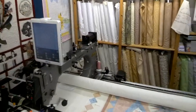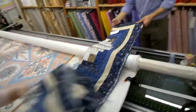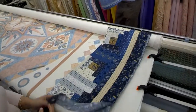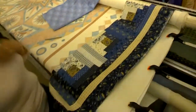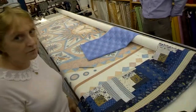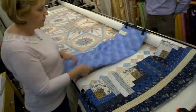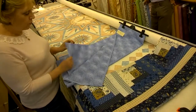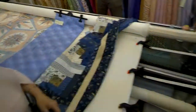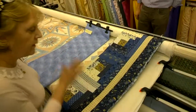You said you had some people bring in some stuff — let's have a quick look at some of the stuff you're going to get onto. This is the one that's going on next. So this is how they come to us. This is what the ladies — and gentlemen, because there are quite a few gentlemen out there — do. They cut up perfectly usable pieces of fabric, or old shirts, especially men's shirts because they're 100% cotton, and then make them into a lovely pattern. This is what they call a log cabin pattern. She's brought her own backing in because she likes to wash it. And then you'd have the wadding underneath the machine, and then we put the backing on and design the stitch.